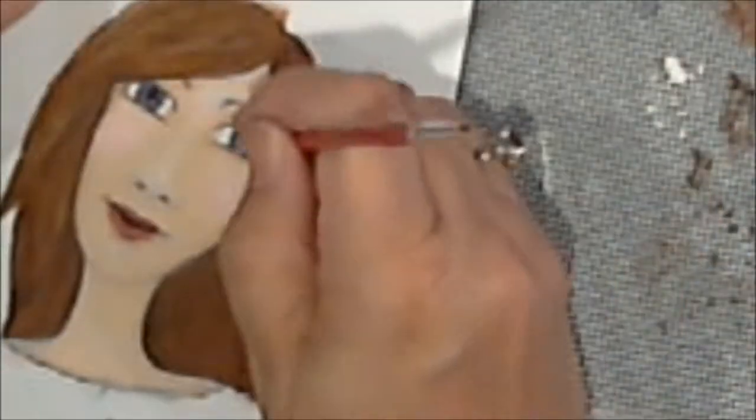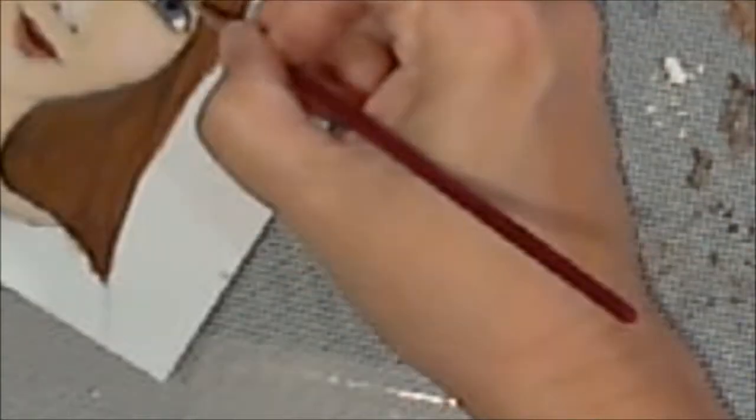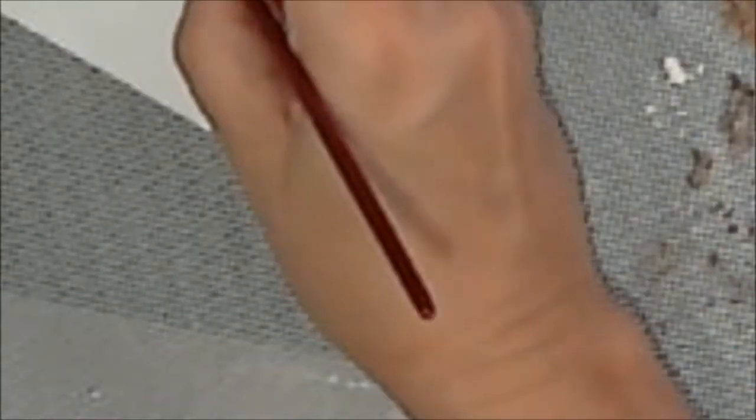Drinking some water. Nice, cool water. Yep, I do. I like the abnormally large eyeballs. I know in real life, people don't look like that. My faces tend to be somewhat of a fantasy. I've had someone say, oh, you draw cartoons. I'm like, sure, I draw cartoons. Cartoons were only faces and busts, you know. I have drawn some bodies.